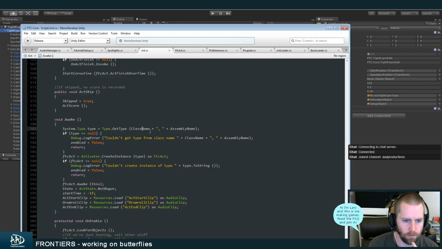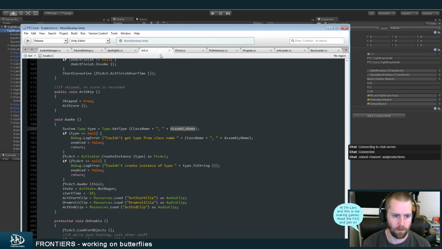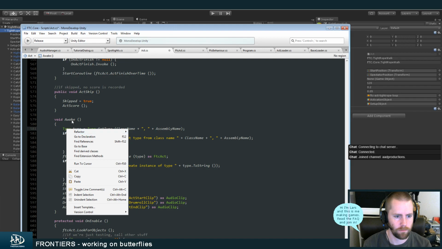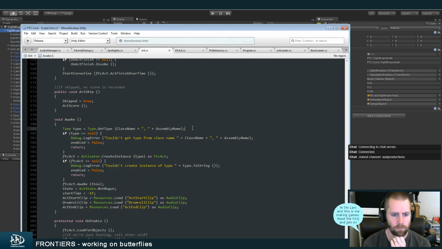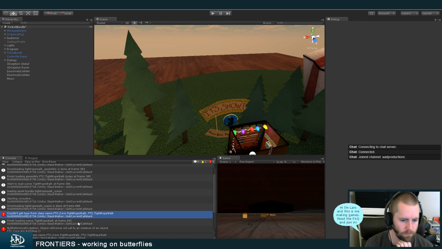Because I've seen cases where using this method runs into trouble when you're trying to get a type from a different assembly. But I'm qualifying it with the assembly name. So I'm not sure what your problem is, buddy. I don't know, guys. I'm kind of stumped on this one. I suppose that's what I get for moving everything into namespaces.